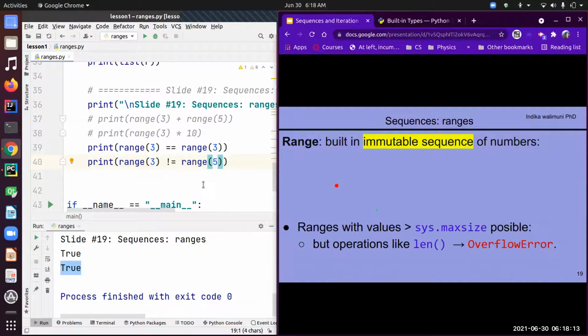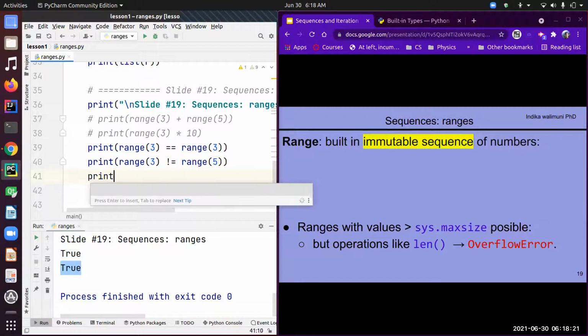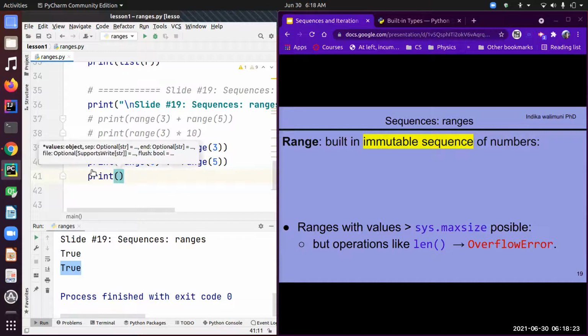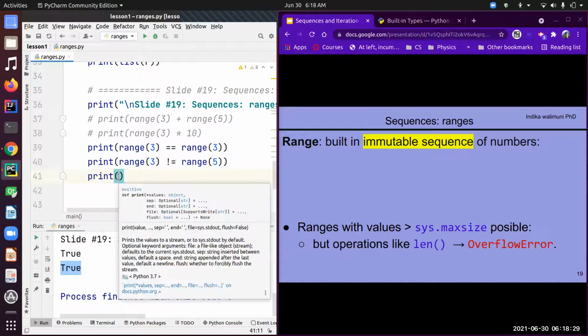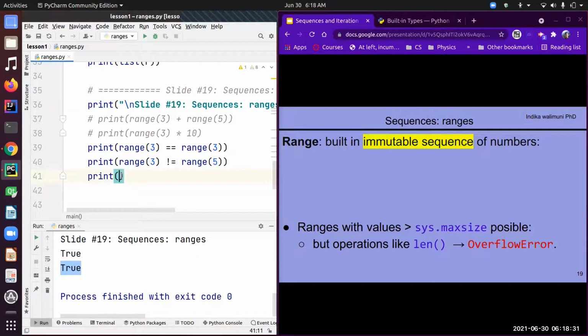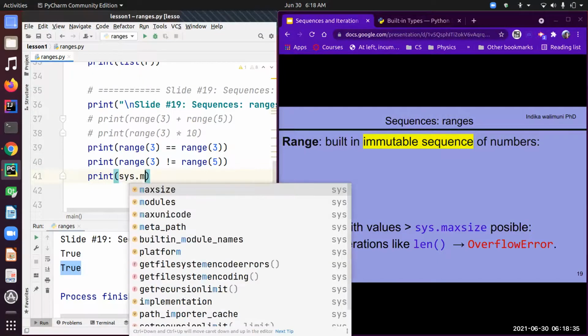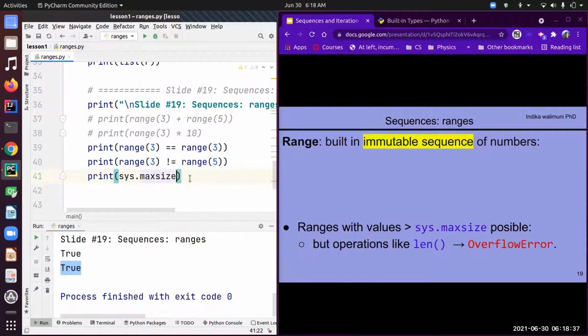All right, so let's test this with the system max. First let's print what this value is, and it's probably dependent on the version of Python and also the computer you have. So let's print sys.maxsize. It's a really large number, so this is the number.